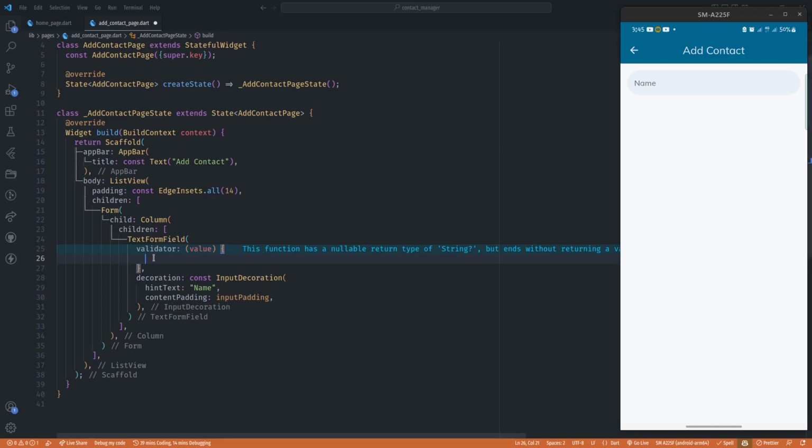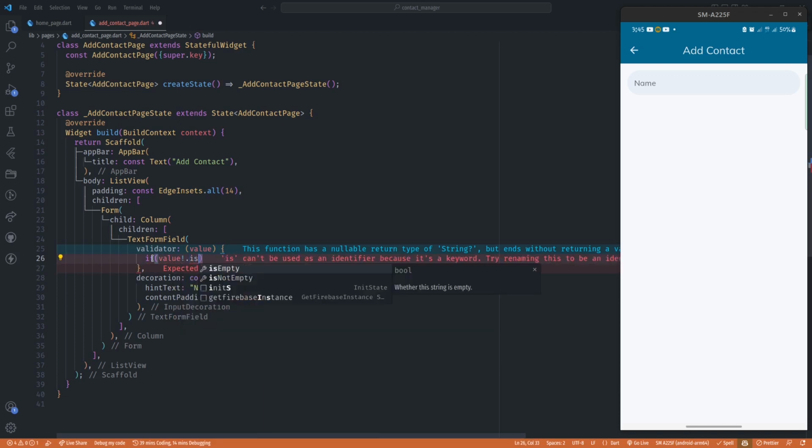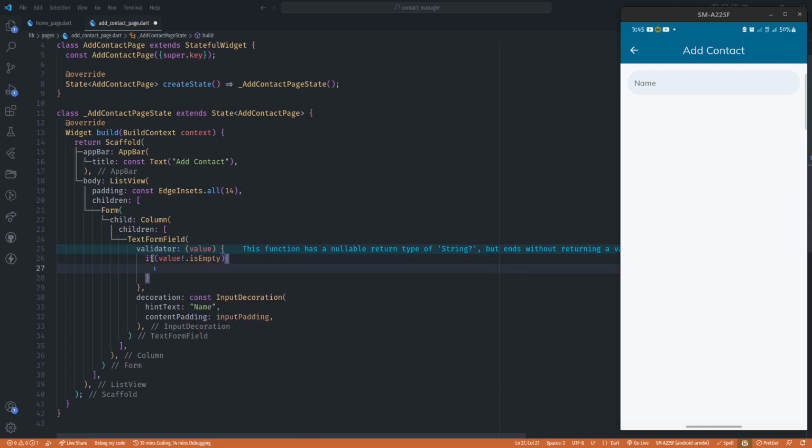So how we do it is, within the validator function, we can have an if statement that checks if this value is empty, right? So if this value is empty, then we want to return an error message to the user. So we want to return something like, please enter a name.